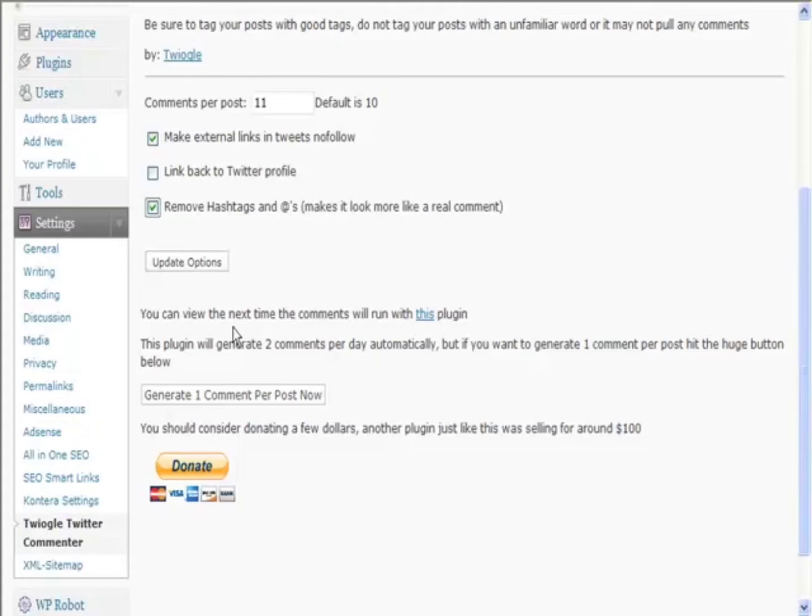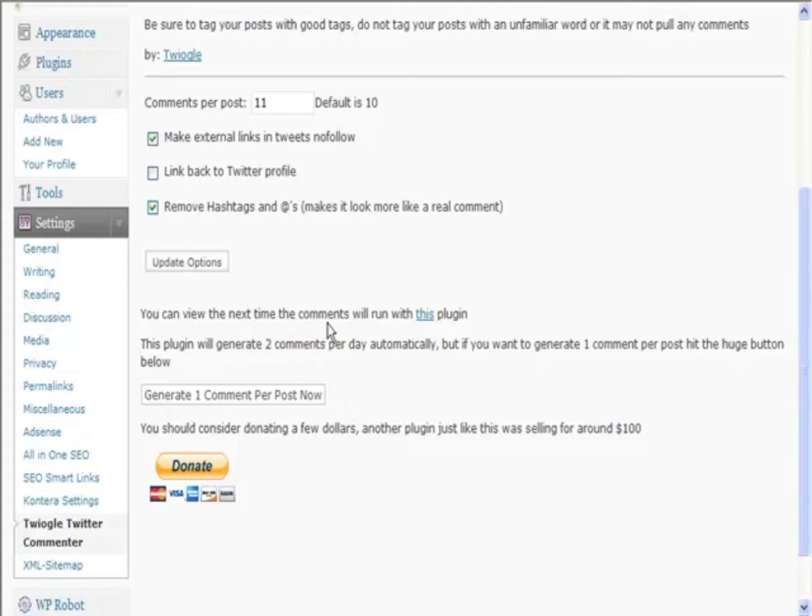So we update our options and save these changes, and then what it will do is it will generate 2 comments per day automatically. So what it's doing is giving that organic look. It's making it look like people are naturally commenting on your site. If your site suddenly had 11 comments appear in a day, then that's a bit suspicious, and the search engines are going to go, there's something fishy about that. But having a couple a day, that looks very, very natural. So, you can speed it up a little if you want to by clicking this button, but remember, these are auto blogs we're creating, and the whole point is that they run on autopilot. So 2 comments per day is just fine.